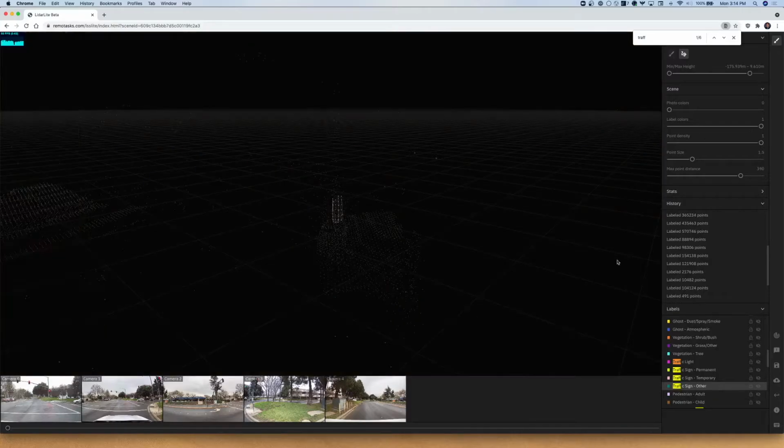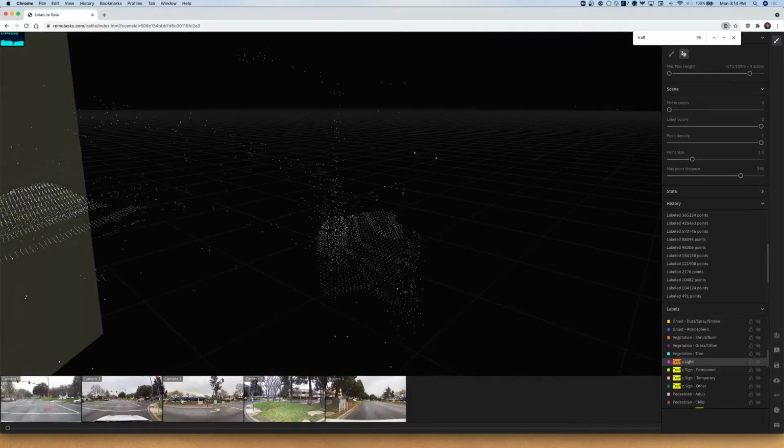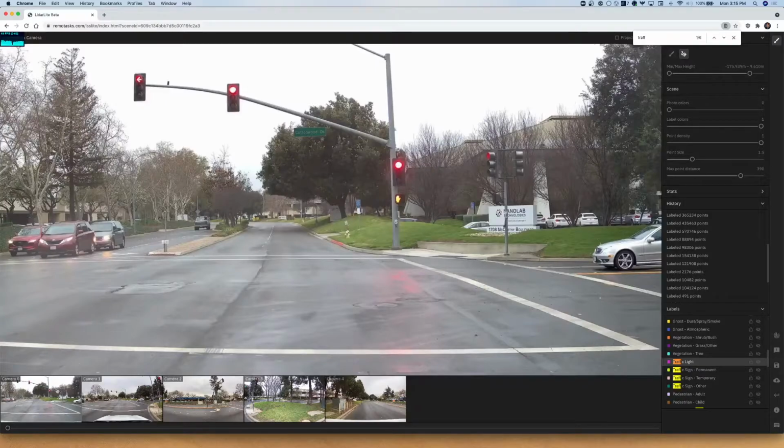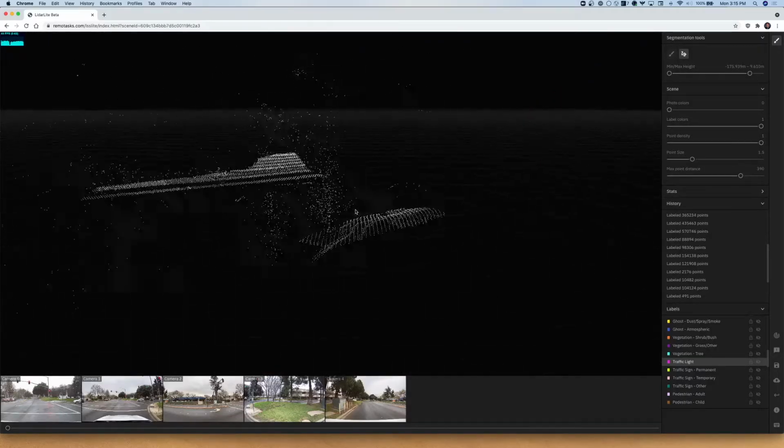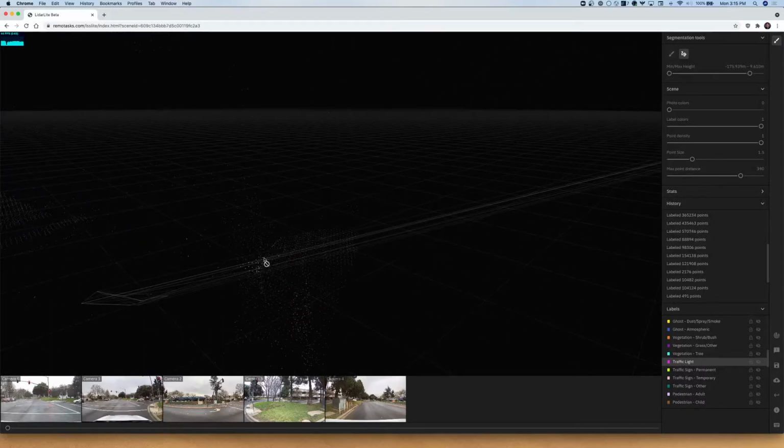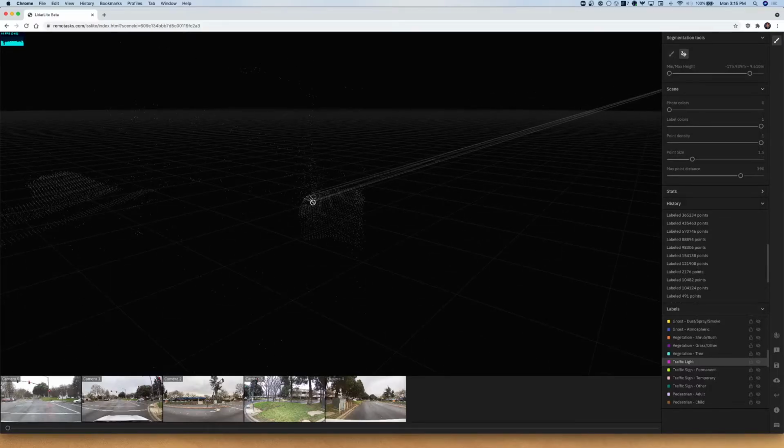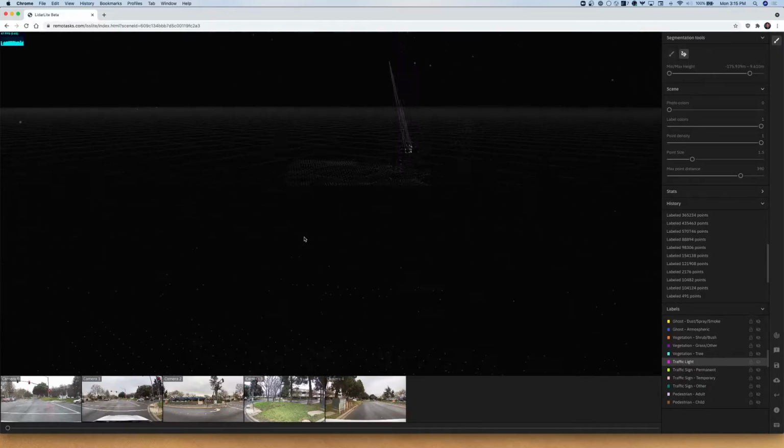And again, if I were to open up camera view after I labeled this, we could double check. But here, that was this light here. And underneath that light, there's this pedestrian light, which should also be labeled as traffic light. So I'm going to try to find this one as well. And typically it's going to be a little bit tricky, but usually it's going to be the most dense points here. Reflection will be really close to the objects itself, but generally reflections won't be as dense as the objects. So here we can see that there's a cluster of points here. Okay, something like this. And I could trim away like that. And that looks just about right for the traffic light.